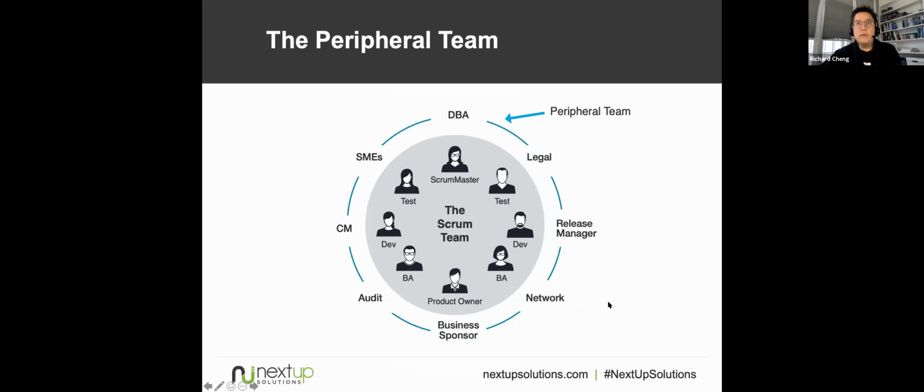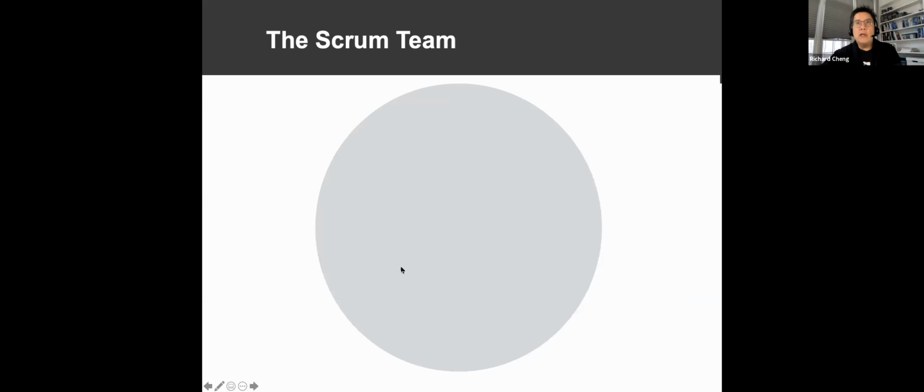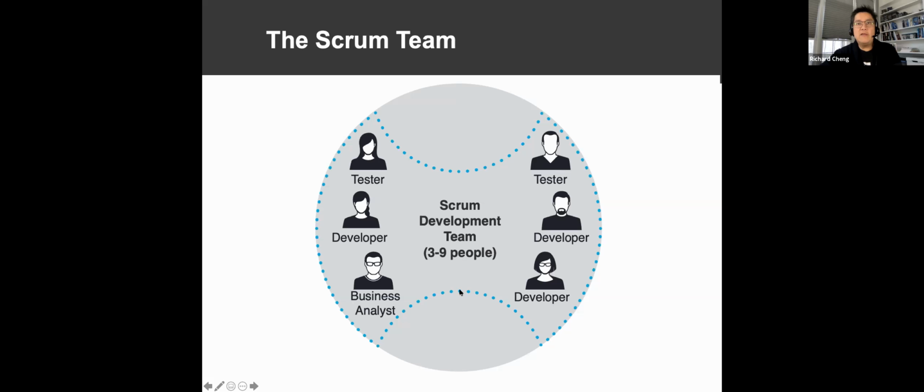Open question to the group. This circle right here is the Scrum team, dev team, product owner, and Scrum Master. What that means is, is the product owner part of the Scrum team? Give me a yes in the participant window if you think they are. Give me a no if you think they are not. And let me know if you have a hard time finding the participant window. All right, I have one person found it. Anyone else? Give me a yes if you think the product owner is part of the Scrum team, and no if they are not. Okay, good. So they're part of the Scrum team.